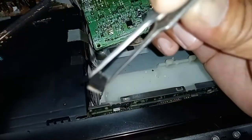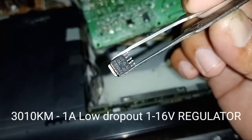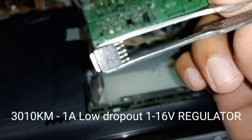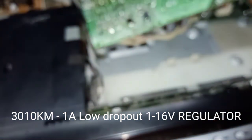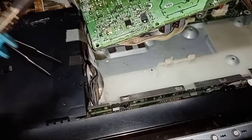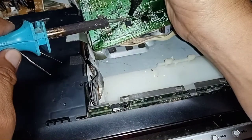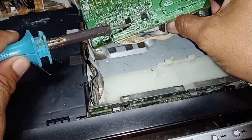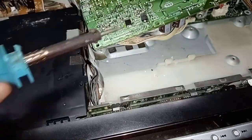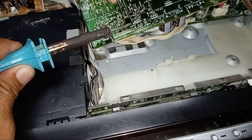Now we have already removed this regulator, a 5 pin type SMD. That's hard to find. But don't worry, we will convert this into an ordinary regulator.